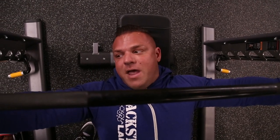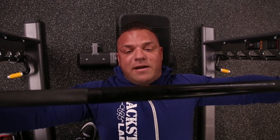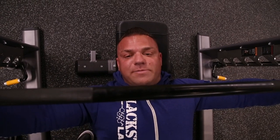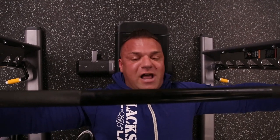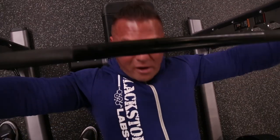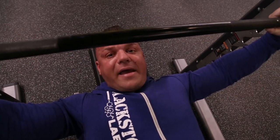The one that I liked the most for it was the Widowmaker. And basically what it is, no matter what kind of fancy name you want to give it, you're taking a very exaggerated hand grip on this Smith machine. This is something that you would really never be able to do with a barbell because it's just such an exaggerated grip. So even at the start now, I'm in almost like a fly stretch.